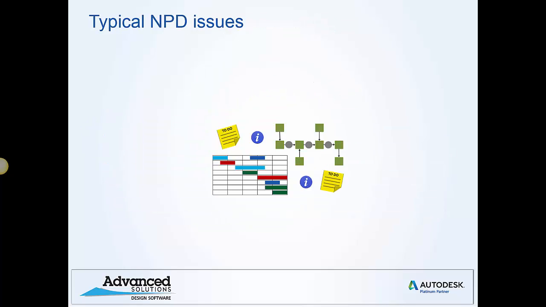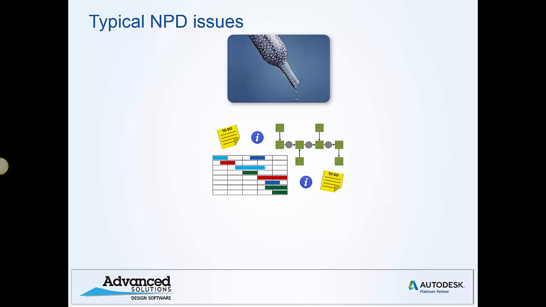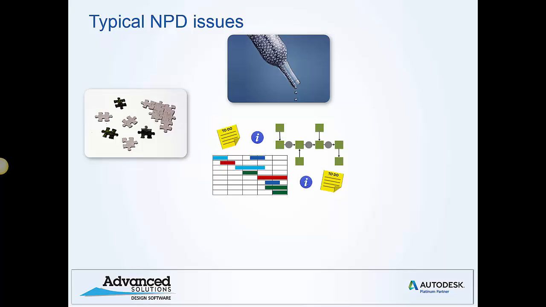Let's look at some key issues that stand in the way of successful product development. First, process bottlenecks — inefficiencies can occur anywhere. An example is the need for a serial sign-off of a paper or document-based procedure, where that paper can get lost or sit on someone's desk. Second, information created in one program or process doesn't always get correctly fed into a related process — for example, a change request created in manufacturing that isn't connected to the engineering department can get emailed or lost, and that change is never recorded back in engineering.